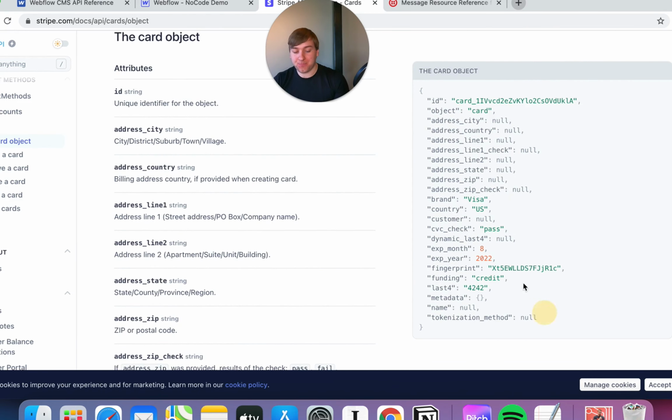And again, we just have all these different fields that you can put in. You don't need to put in all of them. Very rare that you do, but you've got the option to do that if you need it, and you can type, is it a credit card, is it a debit card, is it a Visa, is it a MasterCard, what's the address related to the card, what's the expiration date, what's the expiration month, what's the CVC, which is the 3 numbers on the back. All sorts of different stuff you can do here.